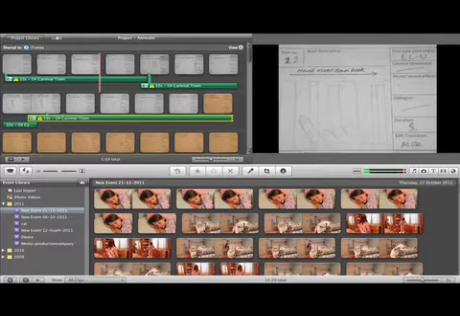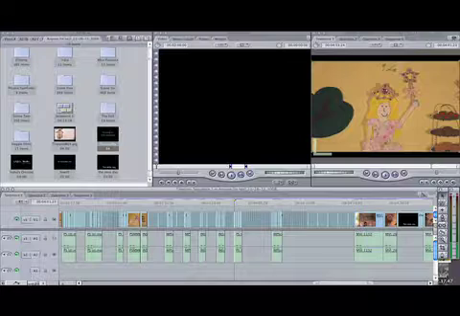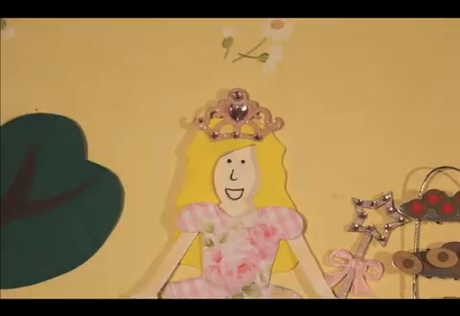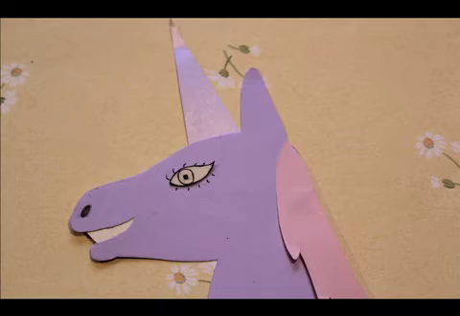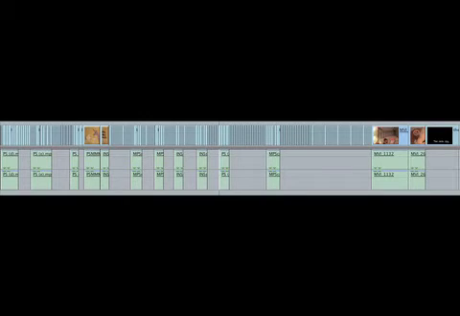Although the features are fairly basic, I'm only creating an animatic, so I don't need the wide range of possibilities that I have on Final Cut Express, which leads me on to what I used to edit, which was Final Cut. Like iMovie, I'm very familiar with this program, and therefore I'm comfortable with the controls and the different options available when it comes to editing. This was particularly useful when I was matching the voiceovers with the animation, as to begin with it was quite tricky, and it would have been made more difficult if I hadn't had so much experience on the program.